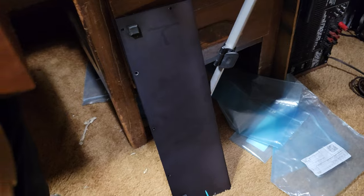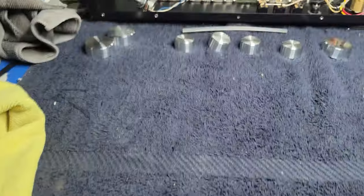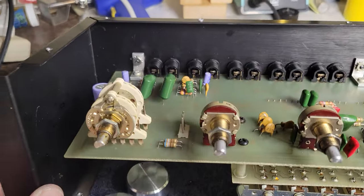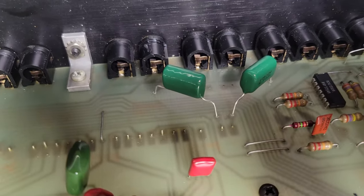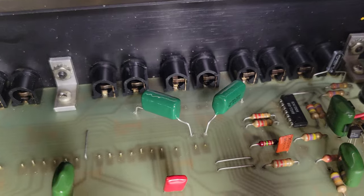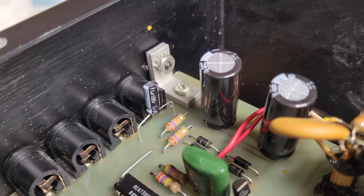I cleaned the bottom and top plates. They're just stacked right up there. Now we need to deal with this. Oh, I should have mentioned, I also replaced all of the electrolytic capacitors that were out of spec. I replaced the electrolytic capacitors that were there with film capacitors that you see now. I replaced the old filter caps with Rubicons.